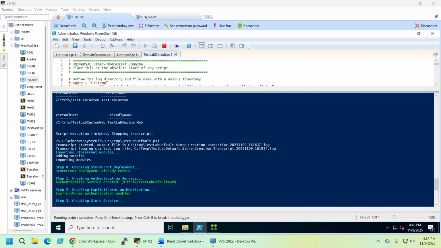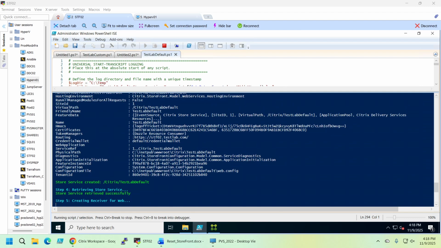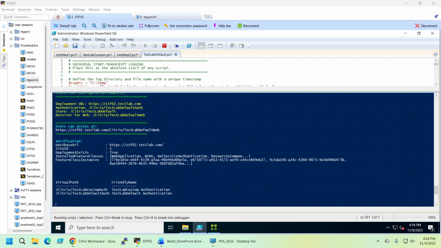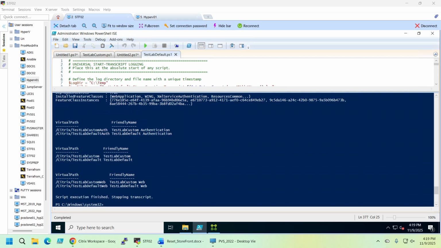You might want to only create a store, or you also need to create a deployment. If you create a block in your script to check if a deployment exists, then it's much easier for you to use the script in several ways, if you want to only deploy a store, or if you want to also create a new deployment.